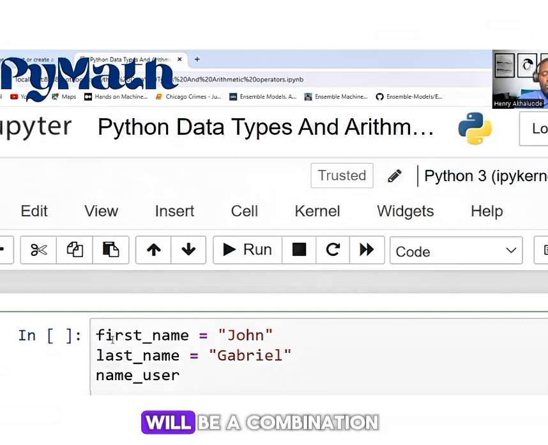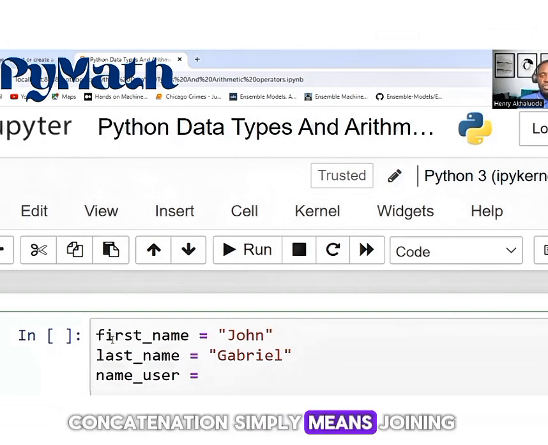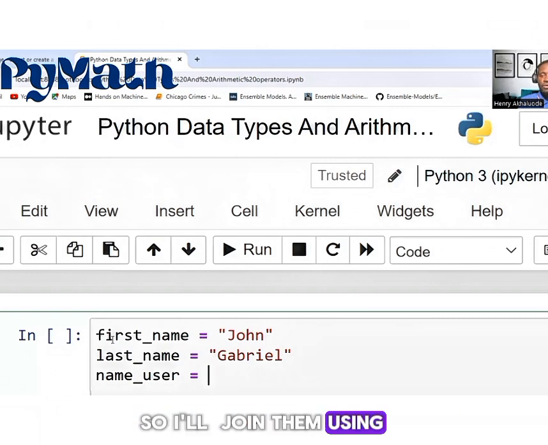Now the third variable I would define here, I'll call name underscore user. So name underscore user will be a combination of the first and last name, and I'll do this in code by concatenating first name and last name. Concatenation simply means joining. So I'll join them using a special way we write this code.